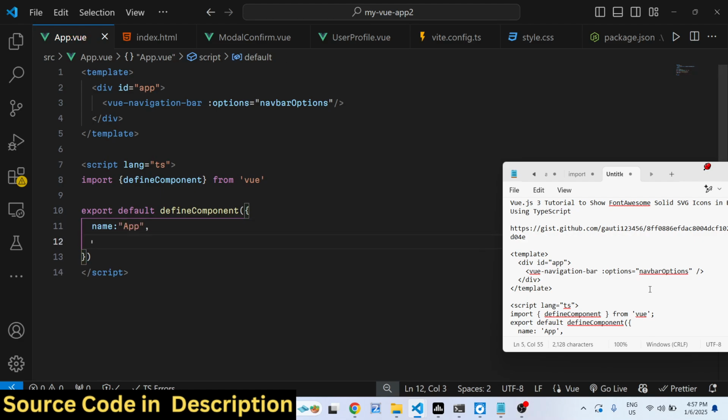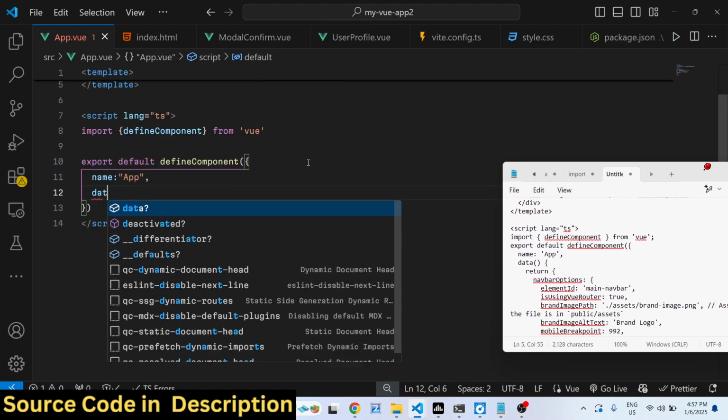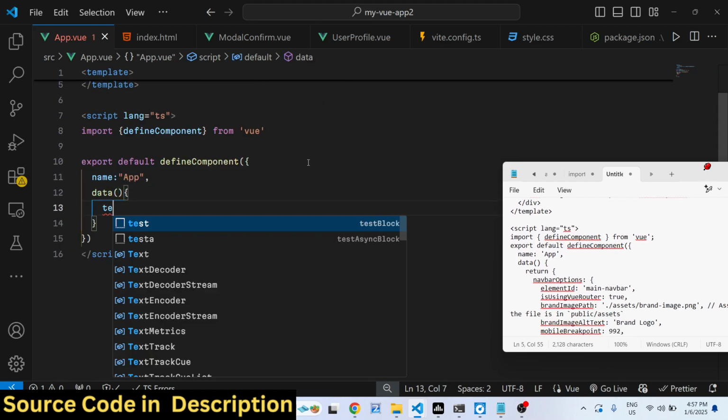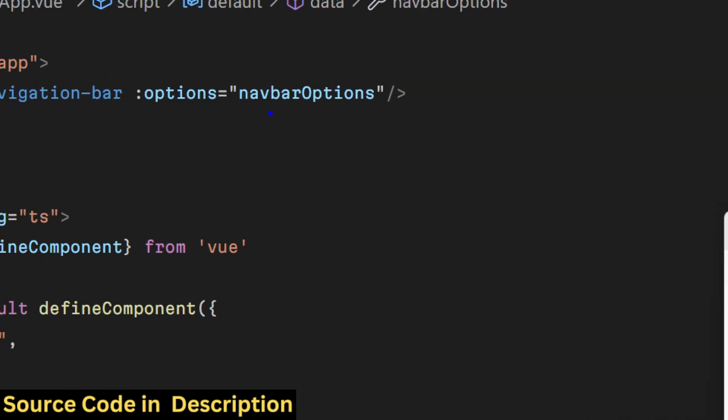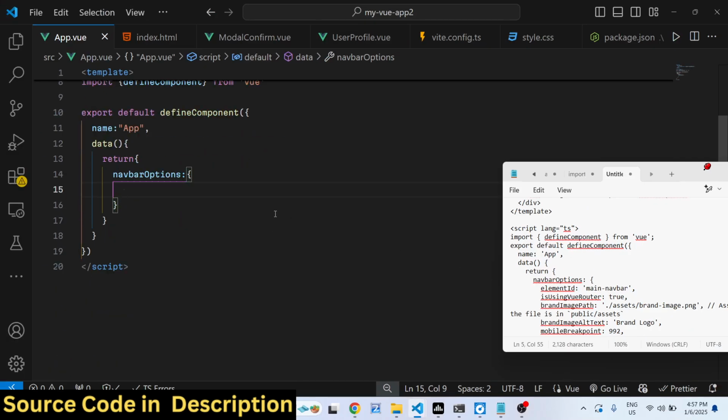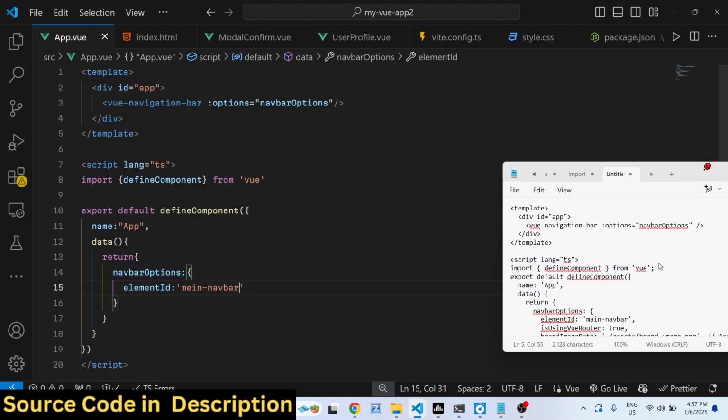Secondly we need to pass the actual data. This is the standard way in Vue.js. We are basically passing this options object, nav bar options, to this component. It takes options, which is element ID, main nav bar.